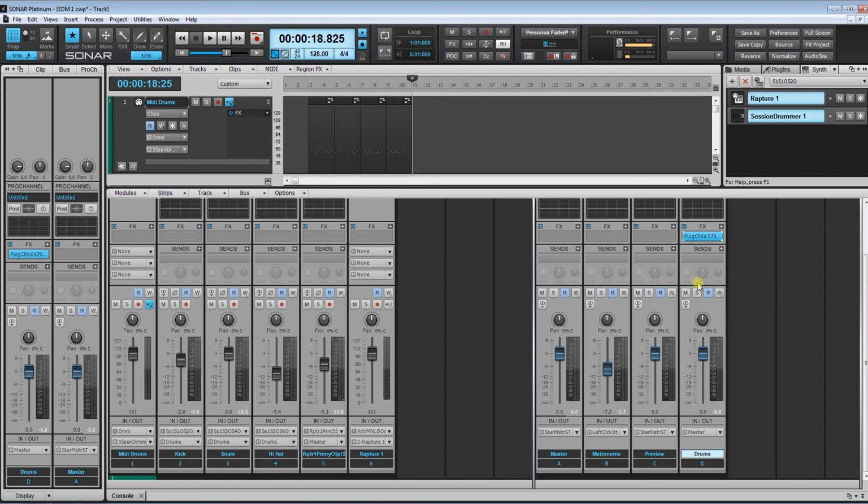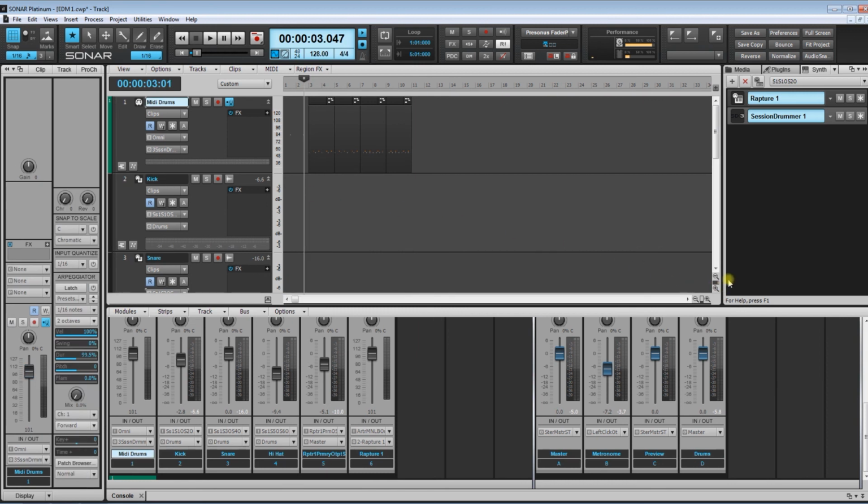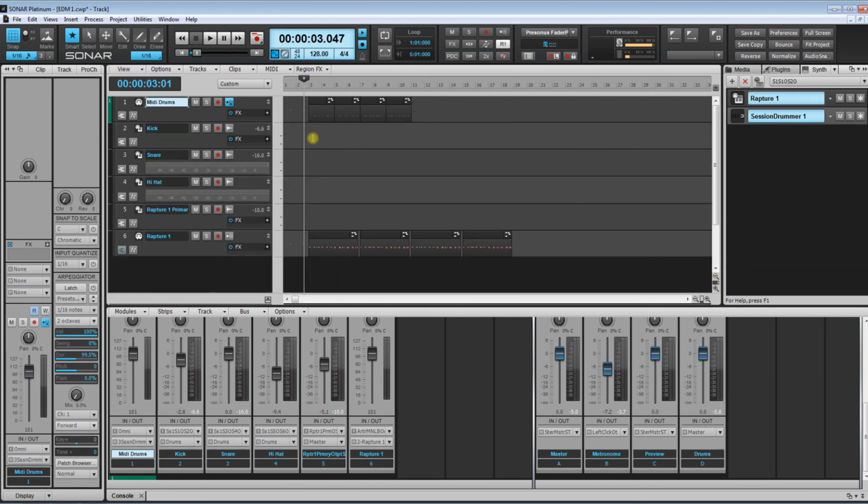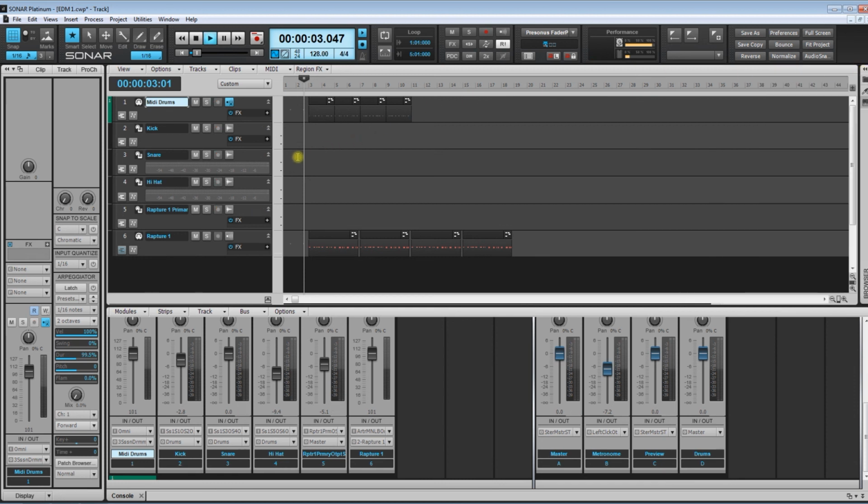Now, if you wanted to go one step further, you could do parallel compression on this. But I think that's something we will pick up a little later on. I really do like to put some sort of compressor on the drum bus just to help control some of that. And then obviously, once again, you could come back over here and edit your drums even further individually. Just edit the kick, just the snare, and just the hi-hat. But for right now we have drums and we have our synth chords that are going to begin our songwriting process. So take a listen one more time.